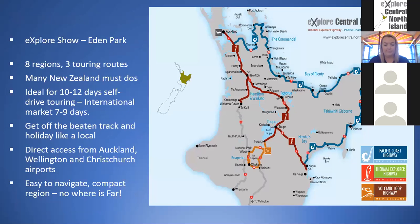All right, let's have a look at what's happening here. So this morning, you probably know us from the Explore show, which happens in Eden Park every year. For some of our Aussie partners, we look forward to having some of you join us perhaps on our Explore show in times to come. We basically bring a cachet of trade-ready operators through to Auckland at Eden Park. We set up shop, and it's an opportunity for buyers to go around and meet the operators in Auckland in one place and space. It's kind of like our equivalent to Trends, if you like, a free flow event. It's a really fantastic day out in the big city.